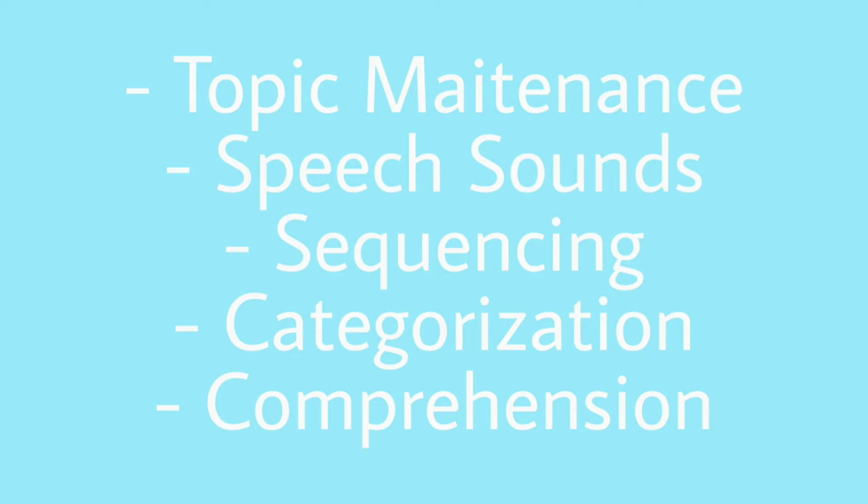When you're working on sequencing, be creative. Look at the game. Try to find different tasks or activities like boarding a train, starting a fire, packing for a vacation, buckling up safely in the car. So these will all be things that your child can work on explaining steps along with different things you might need to collect, like the things you would need to collect in order to start a fire, and putting them in the correct order in order to complete the task.